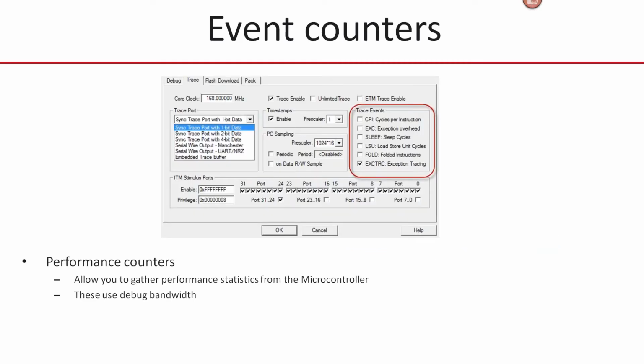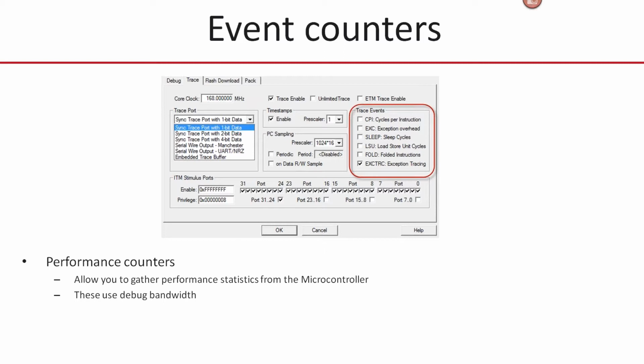Within all of the Cortex, in fact, within all ARM processors, there is a performance unit. Within the Cortex-M processors, this is a small number of counters that can provide us some low-level information about the execution of our code on the processor. So again, these are enabled within the trace window. Normally you should disable them because the information is sent up to the debugger during execution.